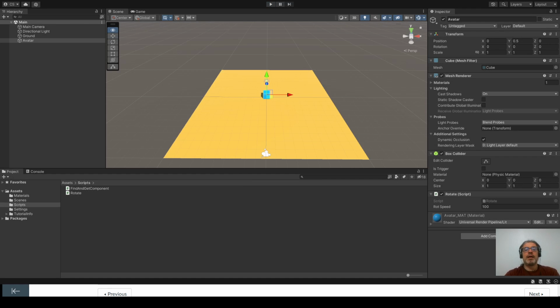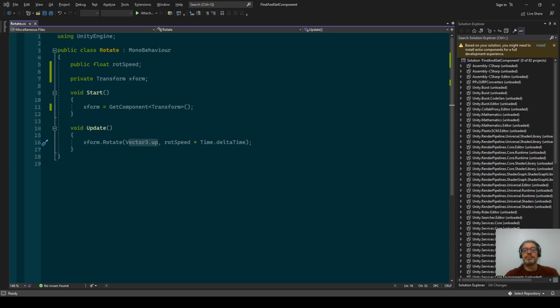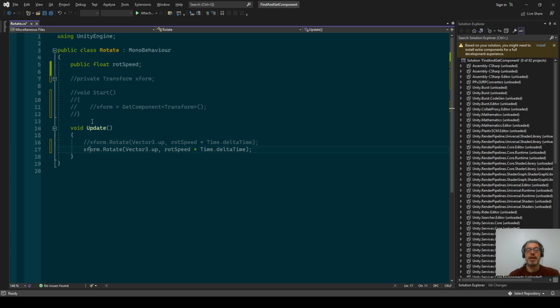All right. So what this is about is no need to do this. Normally, for any other component, you would have to do GetComponent XYZ, where XYZ is the type of the component. But if XYZ happens to be Transform, there is no need to do it. So let me clarify. I can comment it out. In fact, in this case, at least, I don't need to do anything in Start at all. And instead of using xform, I can comment it out. I can use transform.